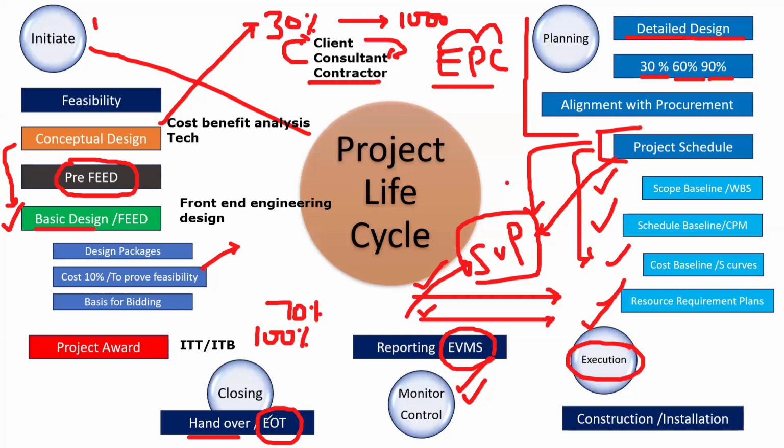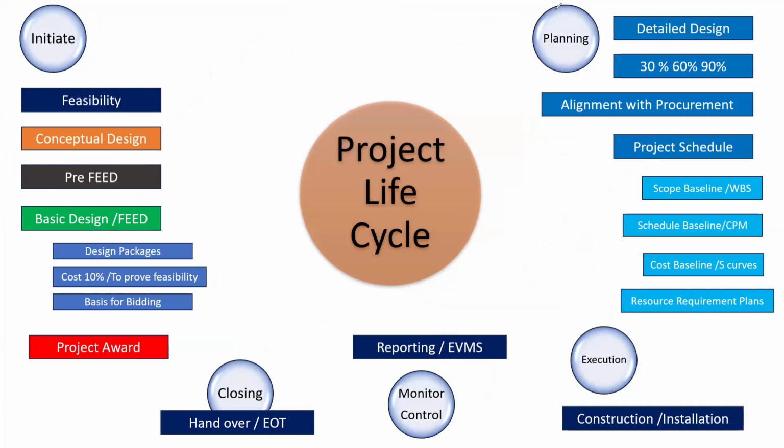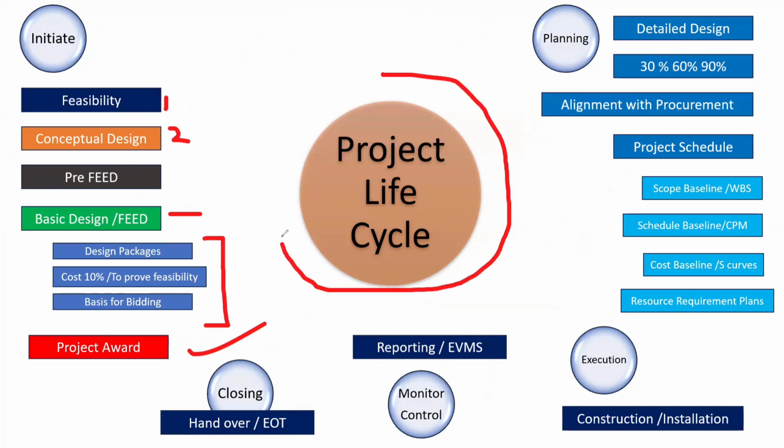So please let me know in the chat box area, are you familiar now with this complete milestone oriented diagram? Is that understandable? If any project is going to start, there is feasibility. What does mean by feasibility? Conceptual design, like objectives, project definition, location, then FEED, then what is inside the FEED, and how this project, either there is any project, building, whatever. Please let me know in the chat box area. Is that clear to understand?